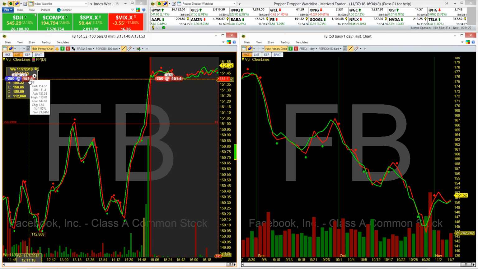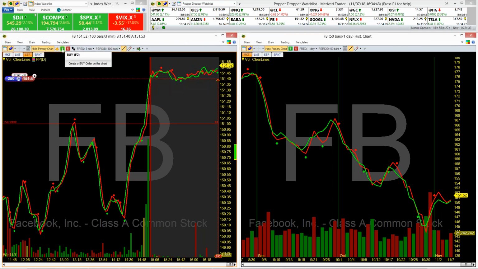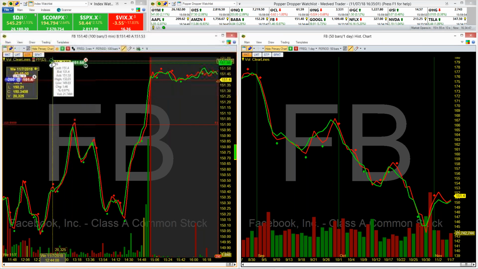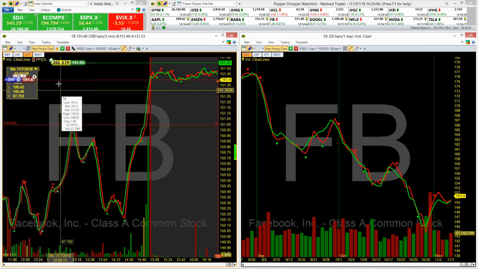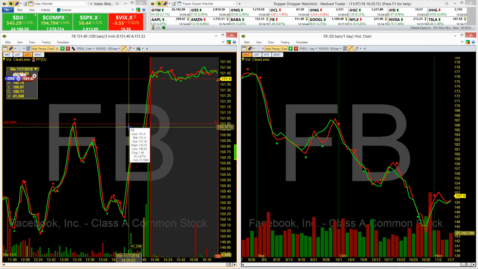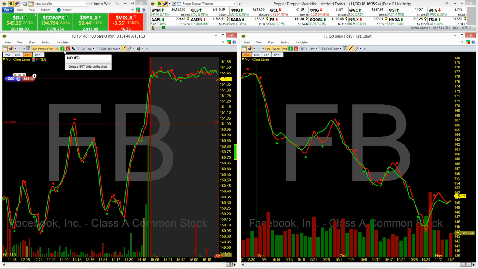So now I can set a stop. So then I click stop. Well, it's after hours, so I can only limit in and limit out. So I can't technically do a stop after hours. But if it wasn't after hours, I could set my stop up at wherever I wanted to set it and then click the send order to set the stop. It probably won't let me right now because we're after hours. Yeah, see, not accepted during this session because you can't set stops after hours. But if it was regular trading hours, I could do that and then set it, and then I could adjust my stop by moving it.